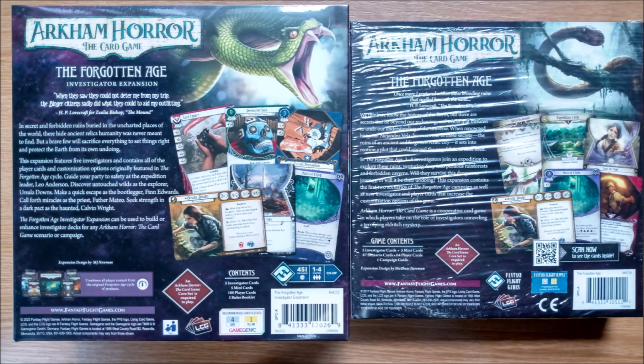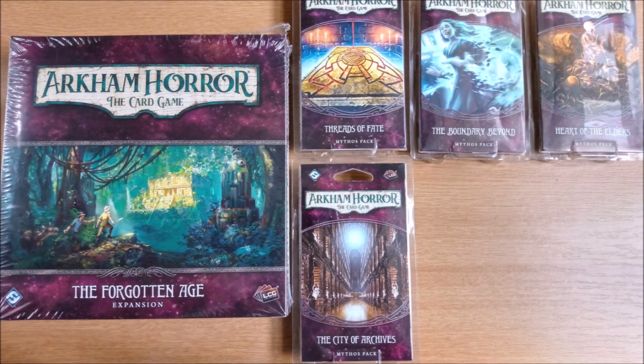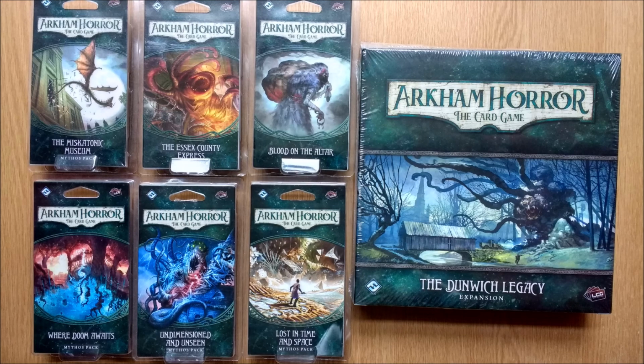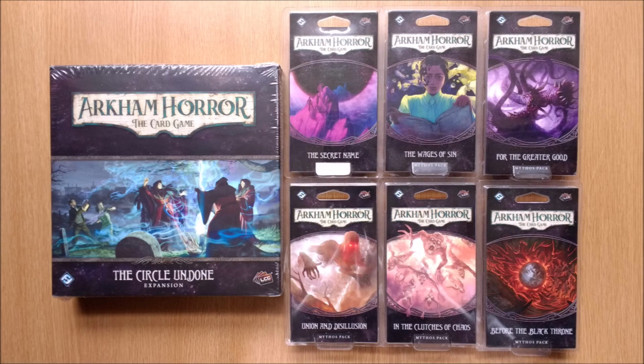New players, this is quite important. The original distribution method for a cycle was to spread both the campaign and the investigators and player cards through 1 cardboard box and 6 monthly blister packs. You had to purchase them all and in order if you wanted to play through the campaign and collect all the cards. In fact, as of 2023, this is still the only way you can buy some of the campaigns.